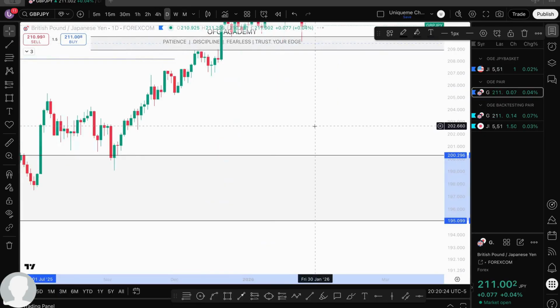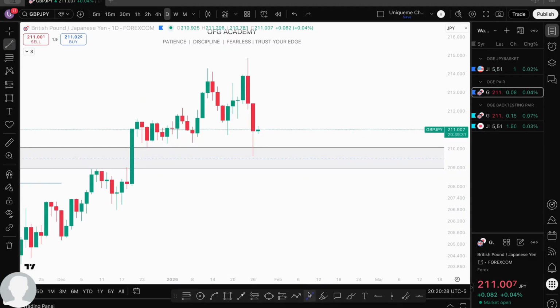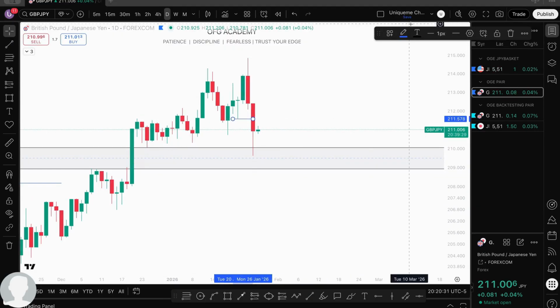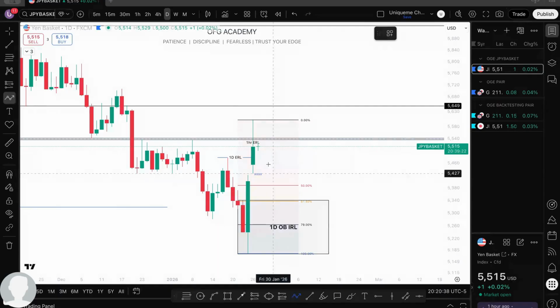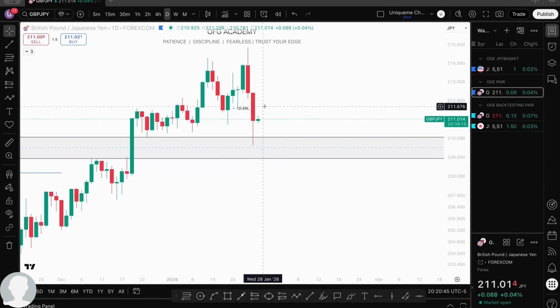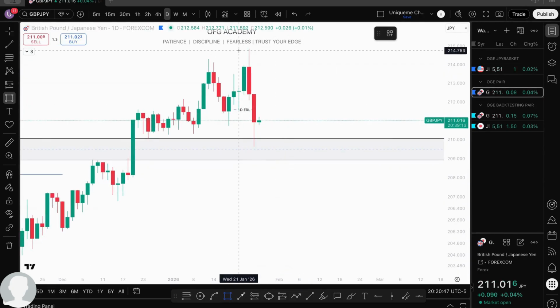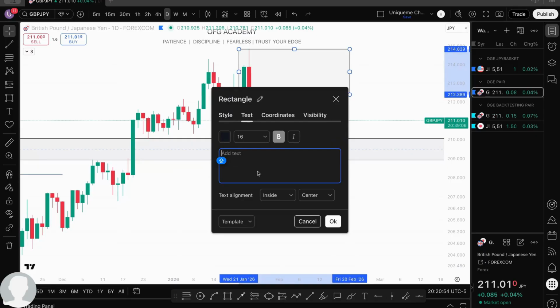Now I come down to the daily. On the daily, I have to expand this very well. And what do I have here? I have a shift of market structure inside here, the 1 day IRL. Now going back to my 1 month time frame, I'm expecting price for the DXY to do this and continue going up because this is like a draw on liquidity. And if that sells, that means here has to buy a little bit because the overall trend is more of a sell on JPY pair and more of a bullish trend on JPY basket.